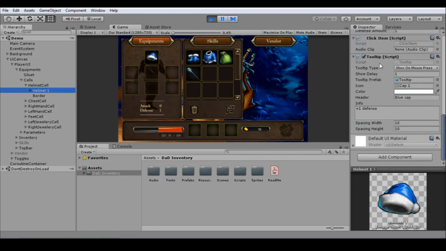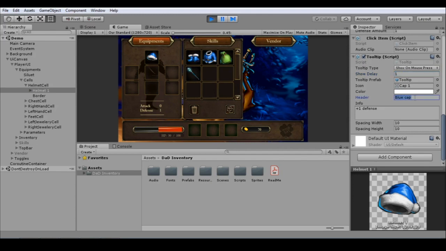We can choose the event to give a hint. It can be by mouse press or by mouse over. The first case is suitable for mobile devices, and the second case is suitable for desktop devices. The second option is when our player will see the tip: what time after the action? Now it is 1 second.